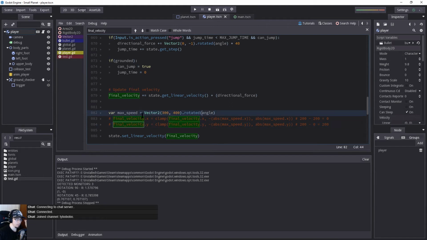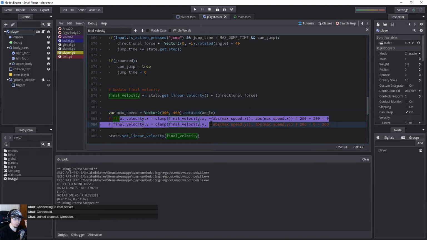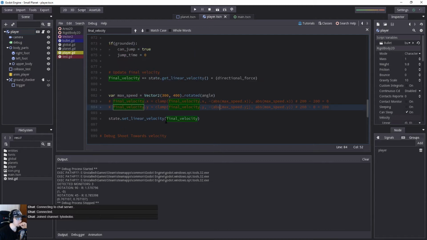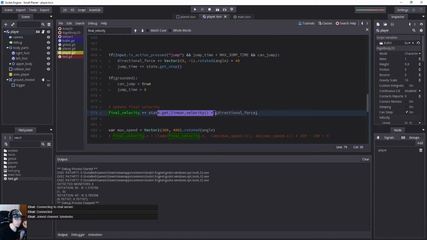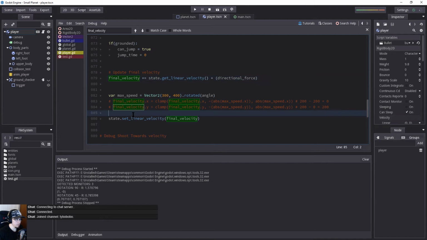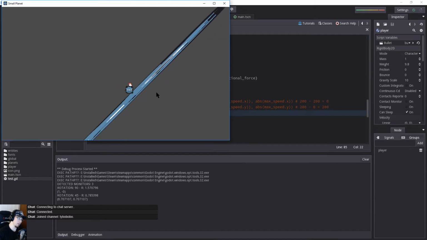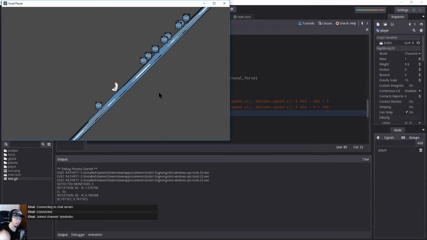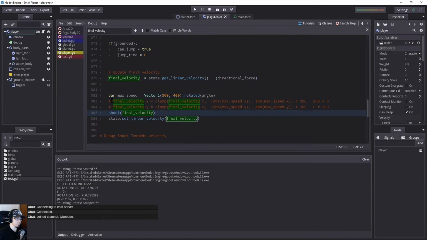So let me think here. And this is what I'll try to use to actually control the speed. Let's see, velocity, oh yeah, no, I was wrong. I thought I was setting a constant speed, but I don't think I am. Let me shoot and see what direction it will go. Okay. Yeah, okay, so the direction the forces are adding is correct now. However, let's add a clamp here.